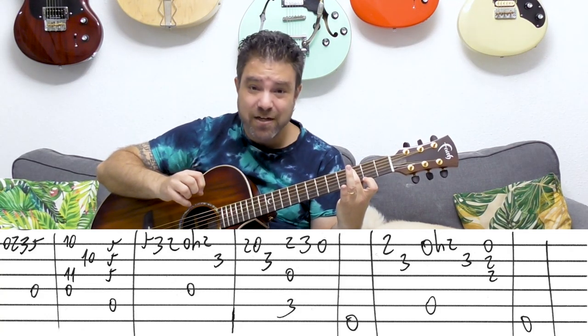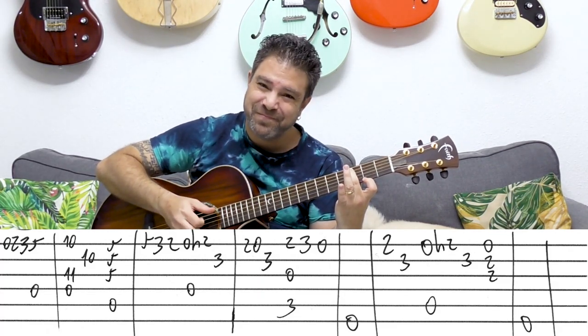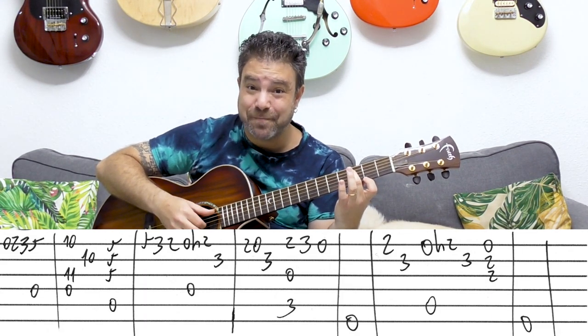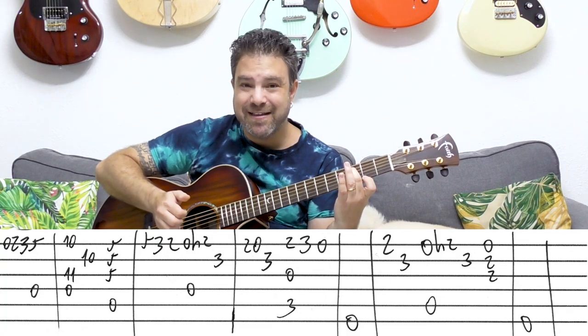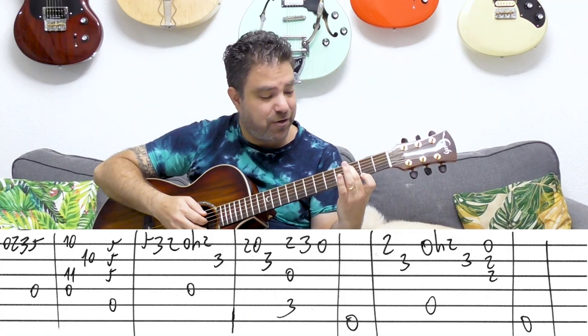This is C sharp 11. Suddenly, out of context, it doesn't sound really good, right? Sounds like a mistake. But that's the genius of this song. That's the genius of this composition, that it makes a Lydian chord sound absolutely on point.